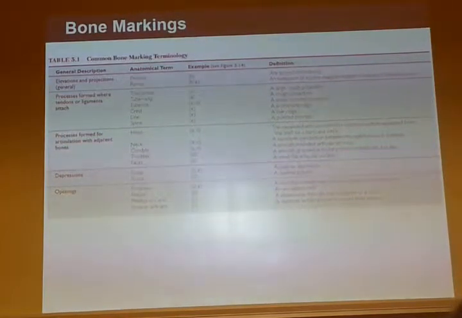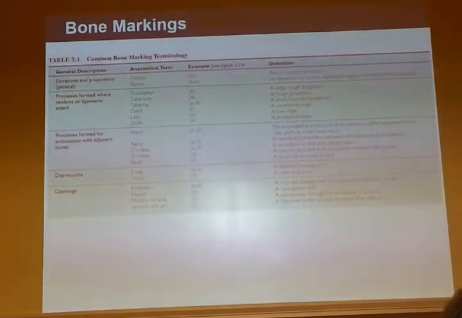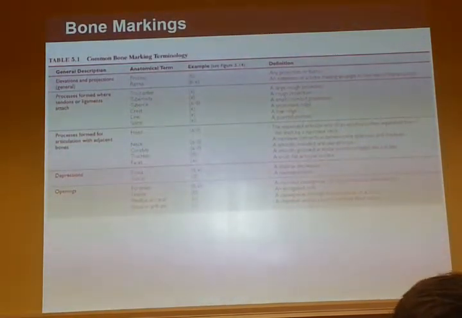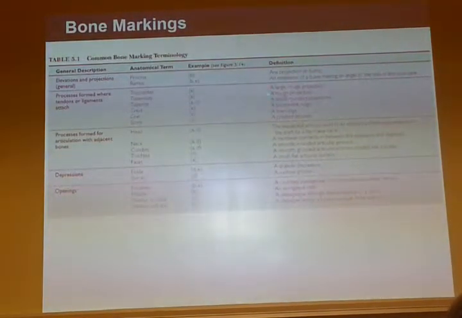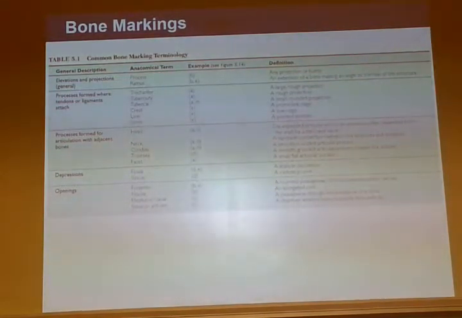Trochanters, this is the largest process because it is a secondary ossification center. It will always be there whether muscles are working or not. If we have a person born totally paralyzed, they will always have a trochanter. But a tuberosity or a tubercle will not be there if muscles do not pull on the bone. Tuberosities tend to be rough, and tubercles tend to be more rounded and a little smoother.